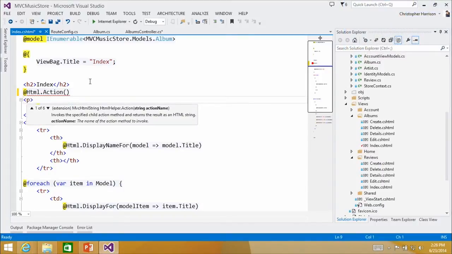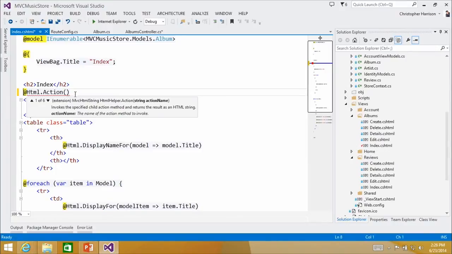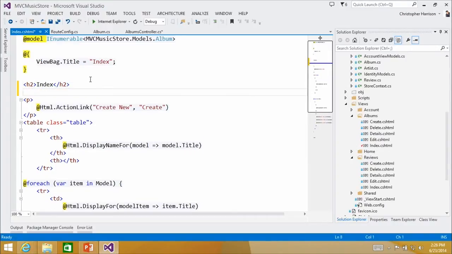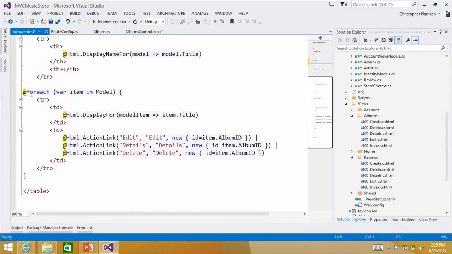Now, the other thing that I want to mention here, and apparently that is just not going to highlight the way that I wanted it to, but that's okay. Right down here is our little foreach table. This is how we're generating that little table to display, and you'll notice that little foreach. So again, just @foreach, open curly brace, close curly brace. Like John was mentioning before, Scott Hanselman said, just stop worrying about it. It will automatically pick up the fact that you've got the open curly brace up top and the closing curly brace down at the very bottom. And then you'll notice we write HTML, TR, TD.